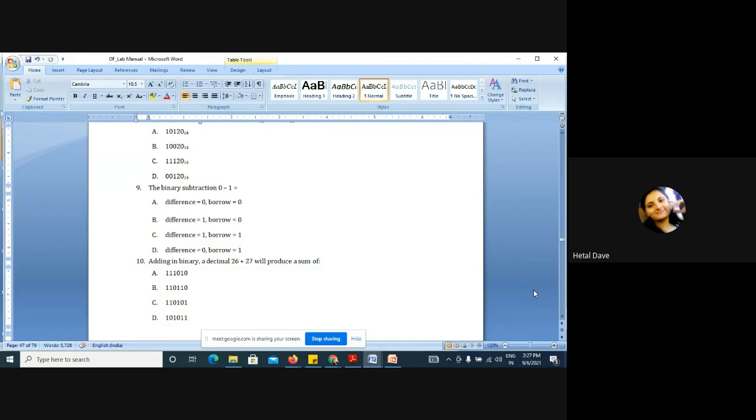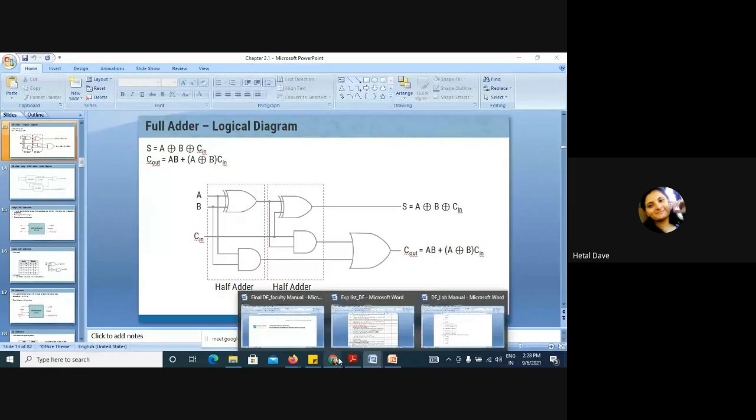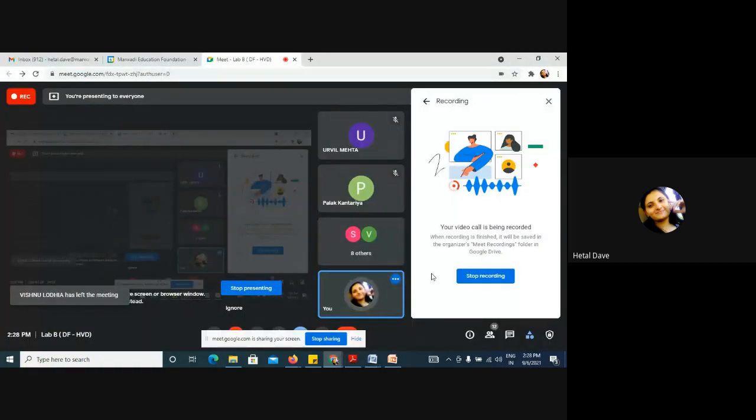You can take it from there, the wires are there. Divide yourselves, we have 4 kits. In one group, 2 students will be there. So take this kit, take these ICs and implement it yourself. This is now your work. Students who are present here can leave the meet.